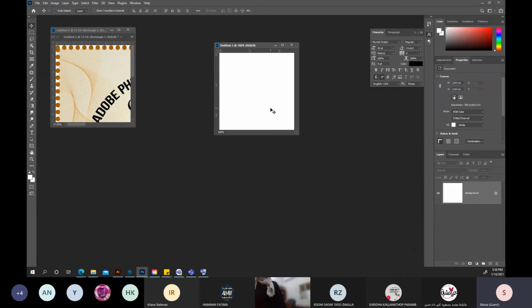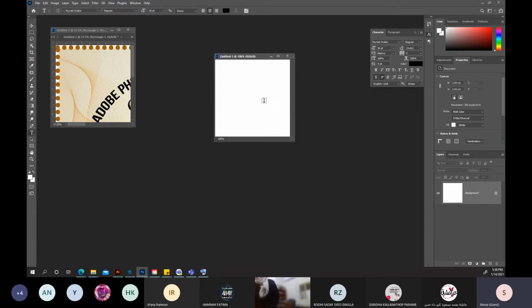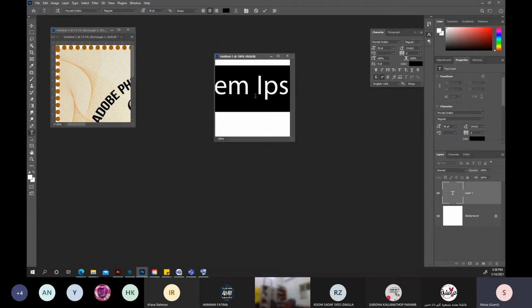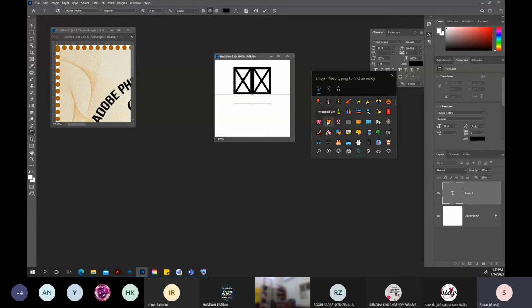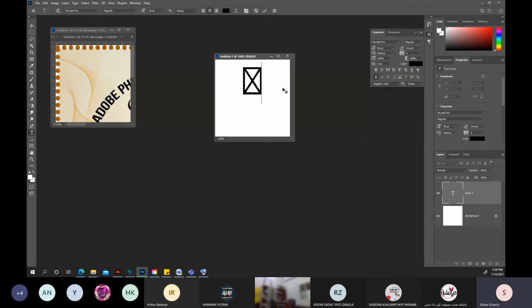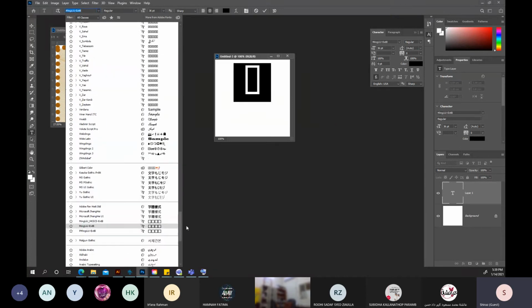So here I will use some sort of art. Let's say, I will type here something, the emoji. For example, this is my, I need to change the font to Webdings or Wingdings, something.